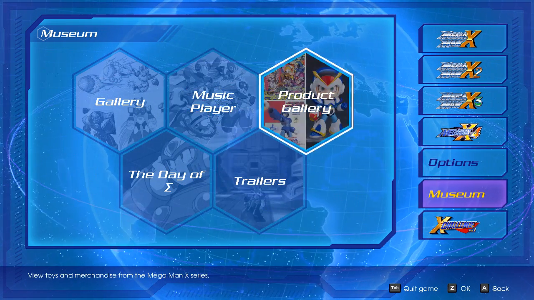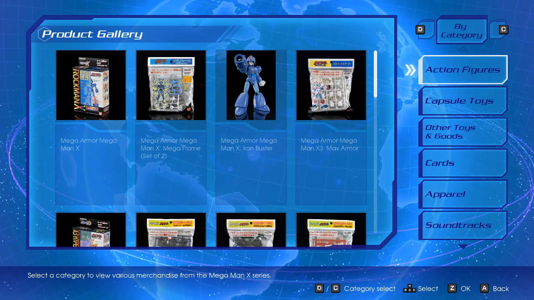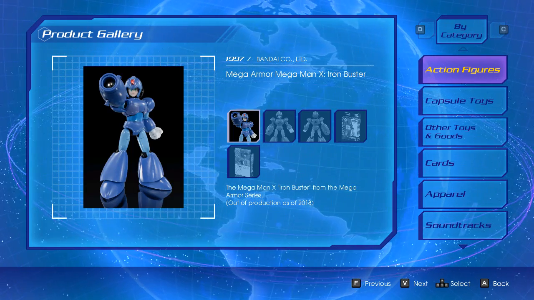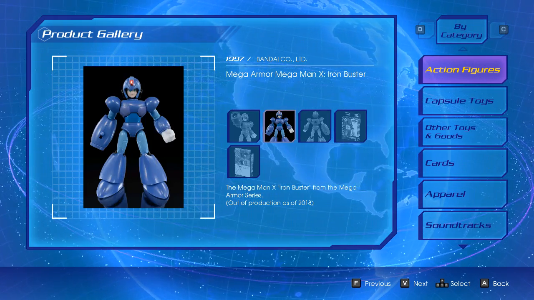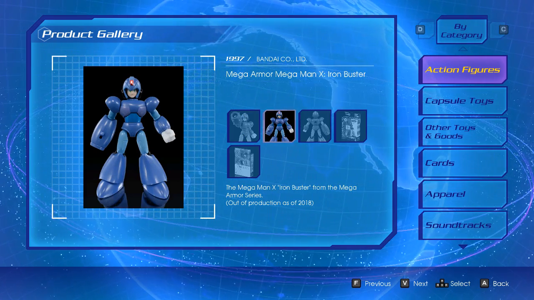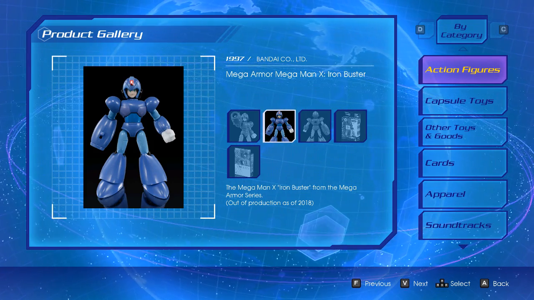Okay, so we can look at this, it's interesting. Oh, so you get a collection of collectible figures too? What is this? Mega Armor Mega Man X Iron Buster. Huh. That's kind of like thick armor. That's a bit too thick for his face there. I don't know.